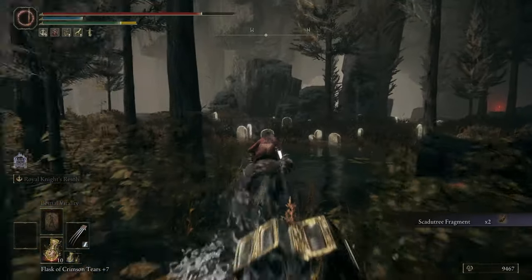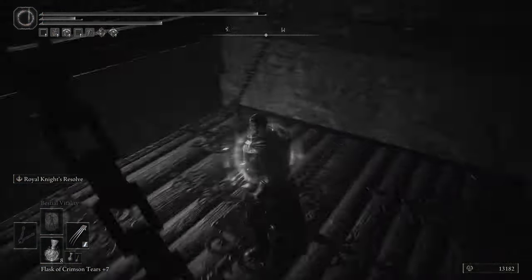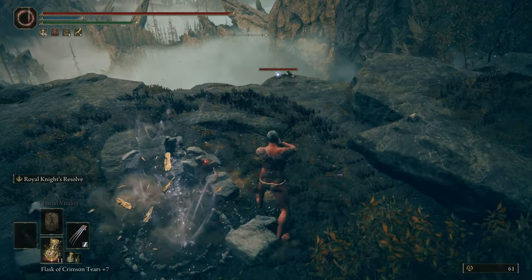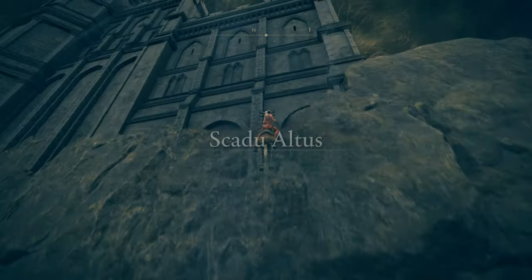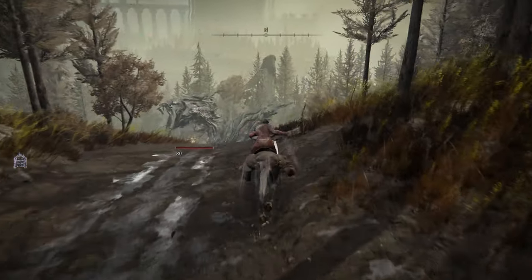Contrary to popular belief, Castle Ensis and Rellana aren't mandatory. You can skip this entire location by heading down the road near the soldier camp, going through the swamp, breaking the seal, and then just jumping. The next part of the map is open to us, and we can collect more fragments.